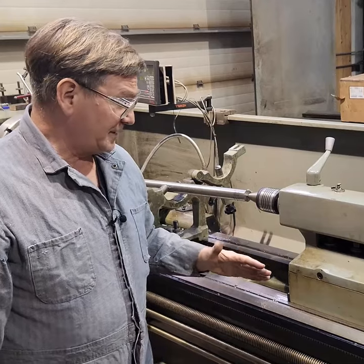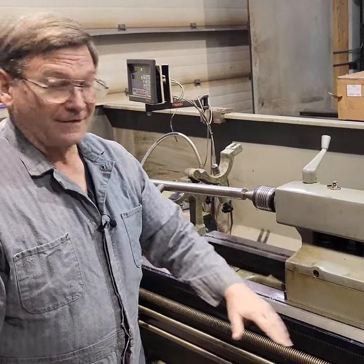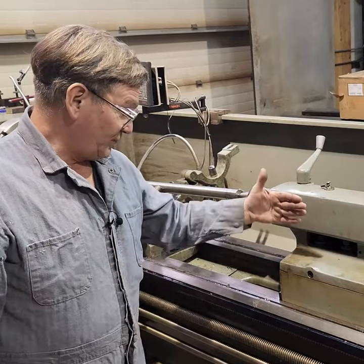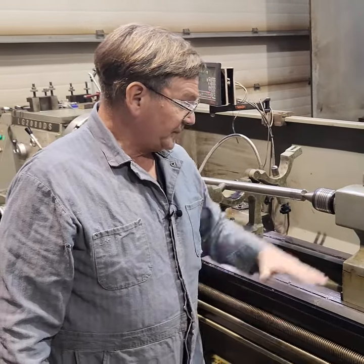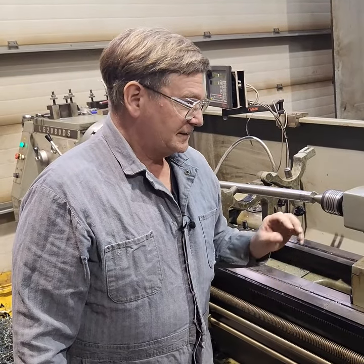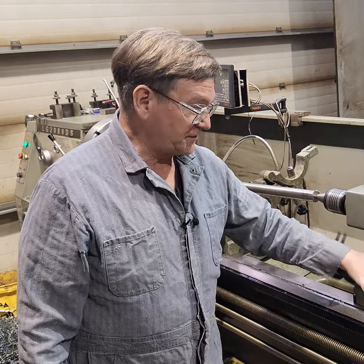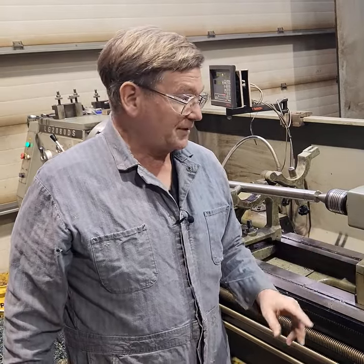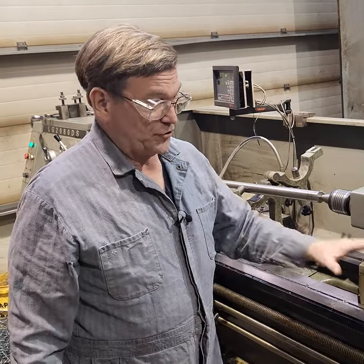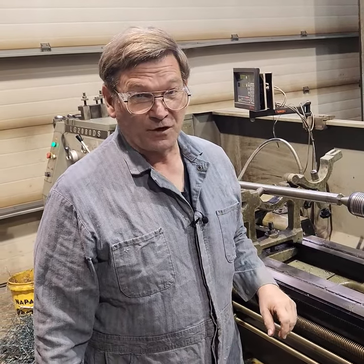What you will find commonly though is one that is not at the right height. And that is more of a problem than a tailstock that you just have to adjust. When it's not at the right height — a less common reason, but you see this once in a while — is a tailstock that's been slid back and forth a lot, more likely in a dirty shop rather than just from the sliding itself, because they don't wear much.